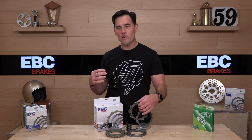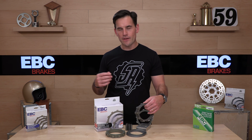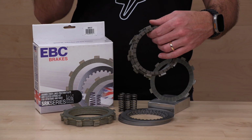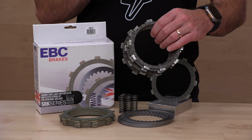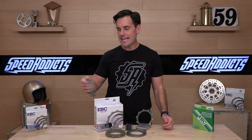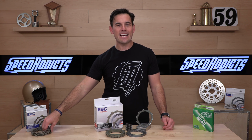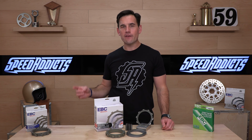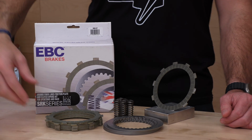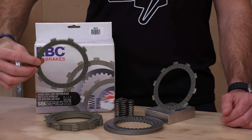Okay, so if you're on a budget, you get this stuff. This is kind of like OEM quality depending on the bike. Maybe your bike came with an aramid fiber or high-end carbon clutch, but a lot of times it comes with the cork clutch. Now, the cork clutch works fine in most situations, but it's not up to the task when the temperatures get up there. So if higher horsepower, heavier machine, or race use, great opportunities to upgrade to the aramid fiber.